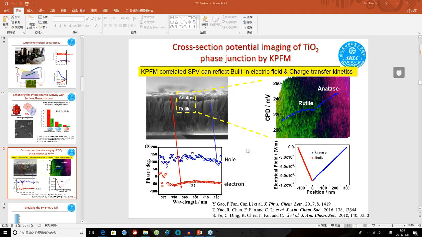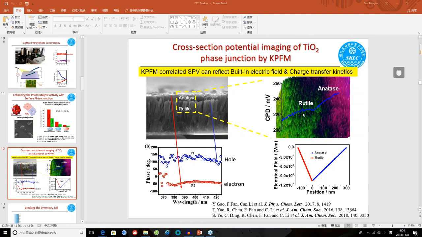Can you run electrical measurements in liquid, in a liquid electrolyte that's conductive? Yeah, this is a good question. Back in July on the webinar and our other several webinars, we actually talked about this in detail, and especially in the July webinar, I showed you the challenges for nano-electrical measurement in liquid.